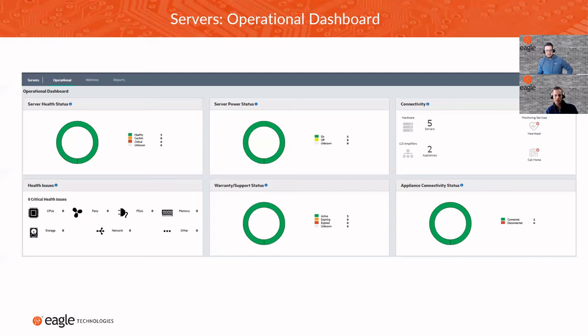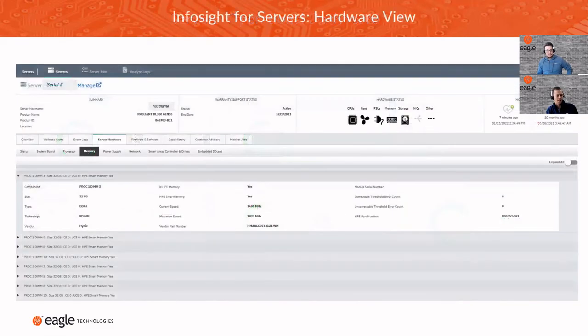Components that might be having an issue from a CPU or fan. So a lot of interesting, quick things you can look at here. We're going to dig a little bit deeper, and for sake of time, we're only showing a couple things here, but I love the details you can see about each server.